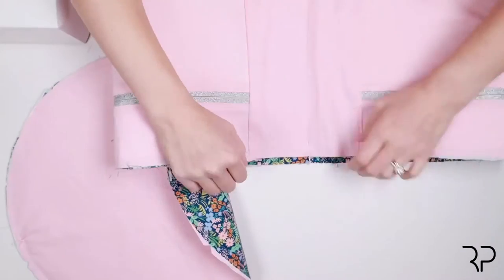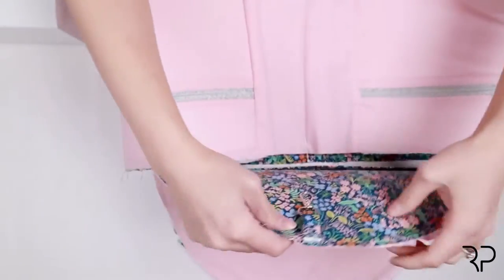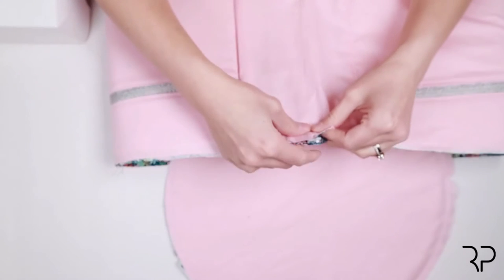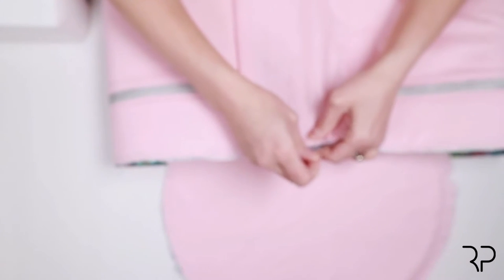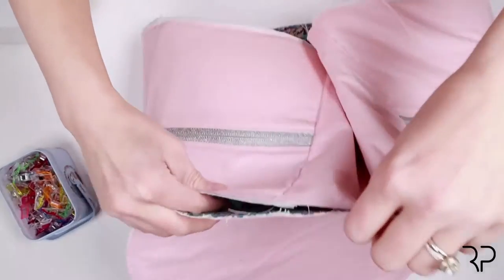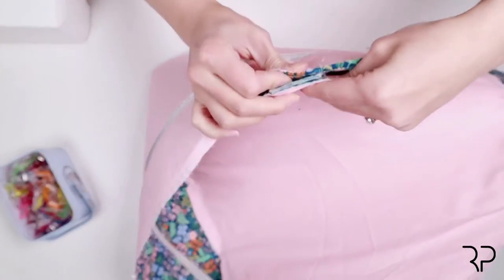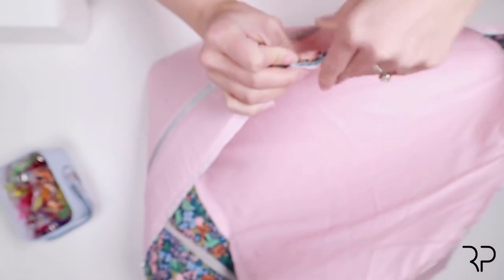And I actually think it would be nicest to have my key hardware at the very dead back, so that's where I'm gonna put mine. And it's gonna get kind of thick, so I'm gonna recommend using clips for this part if you have them. Okay, and then move to the next part of the circle where you have your next quarter point, and that's gonna be right in between your handle.